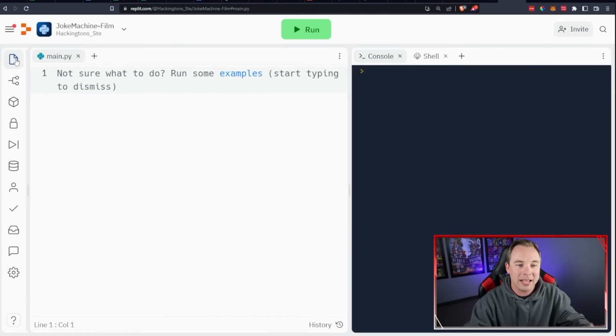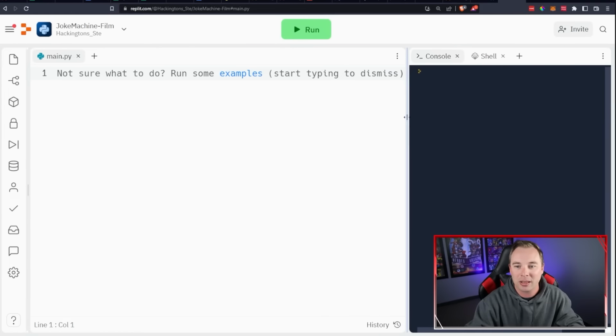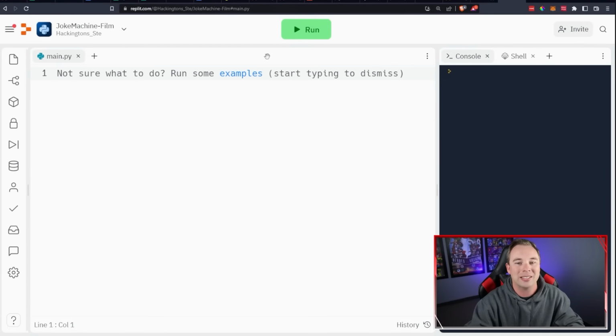Excellent. So I'm going to go ahead and hide the files. We're not going to need those. And then I'm going to make the console a little bit smaller so that you can see more of what I'm typing. These are also changes that you can make to your Replit interface to get it to feel more like where you want to code. There's also some things like dark mode that you can apply. I don't use dark mode when I film these videos so that you can see my mouse, but stuff like that you can change. So first, I want to scaffold my project.